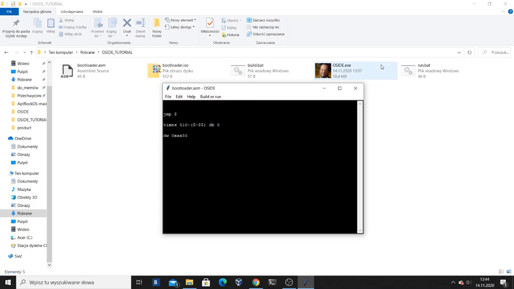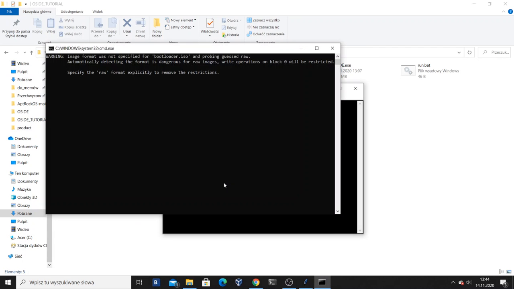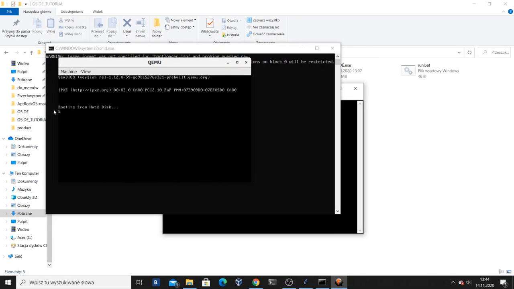So let's do something a bit more complicated. Well, not really complicated, but I'm just going to make some changes. So I'm going to move to the higher A register, I'm going to move 0x0E, and I'm just going to move E, and let's call an interrupt. You don't really need to understand that code, it's not a programming tutorial. I will press F3 to build and run, and it should print out E.